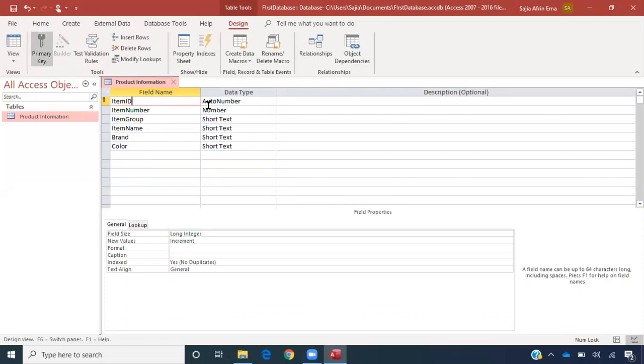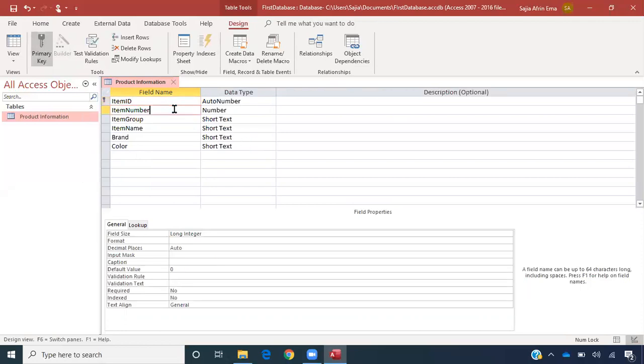All right, it changed. So you can select any field, but the key point here is you must have a unique value in each record in that field. Okay, so we are assigning a field as primary key so that whenever we look up that number, it returns only one record.